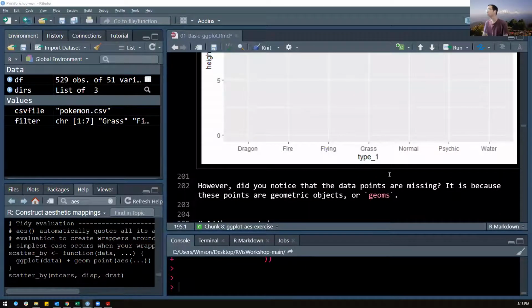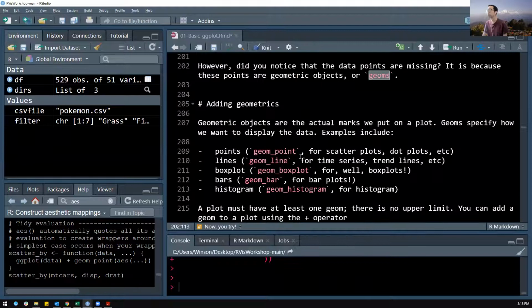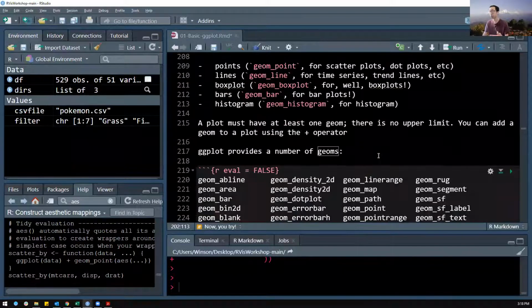So right now, we are still missing the points, because these points are geometric objects or geometric shapes. They are called geoms. So there are different types of geoms. We have points, lines, box plots, bars, and histogram. These are just examples, but there are more geoms that are available.